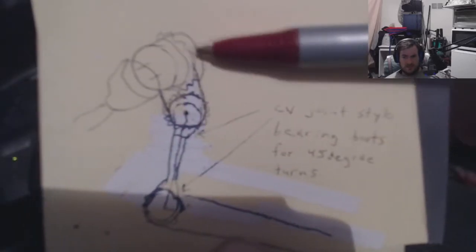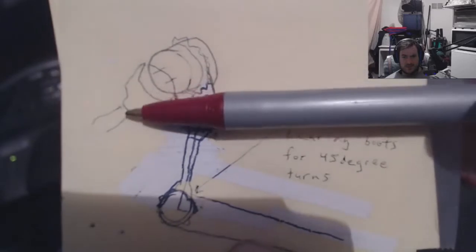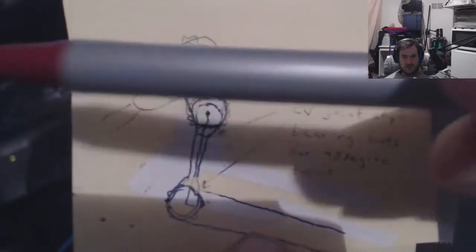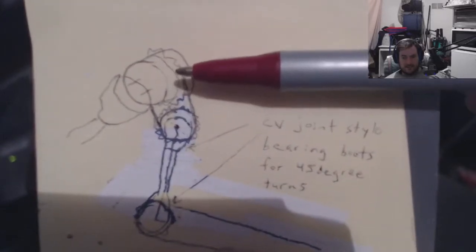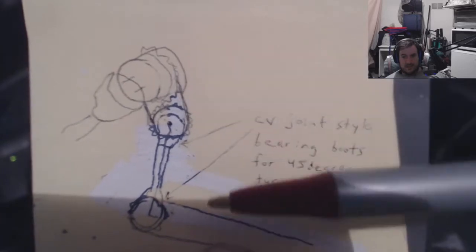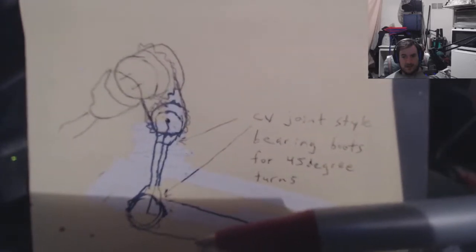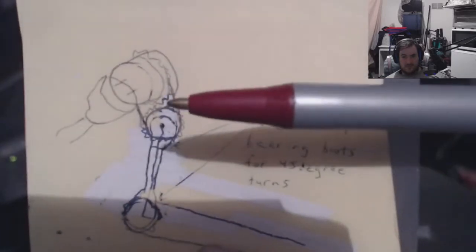So you've got your differential here, and this shaft comes out of the differential, and it has a sprocket around it. Okay, so we got our sprocket around the shaft as it comes out of the differential. Here's our CV boot, and then this will go all the way out and then come to the wheel. We're looking at the driver's side front left wheel, as you would see it if you're laying down on the ground with the wheel to your left, and you're looking up at it.